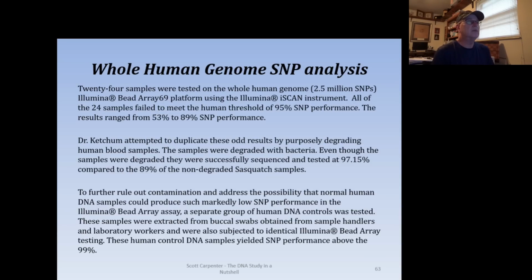Dr. Ketchum tried to duplicate these odd results by purposely degrading human blood. The samples were degraded with bacteria, and even though the samples were degraded, they still successfully tested at 97.15%, compared to the best that a Sasquatch sample would do, which was 89% for the non-degraded Sasquatch samples. Again, it's what's missing.